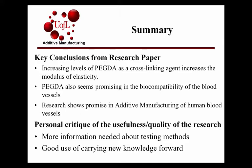The reason they were doing the study is a lot of the current methods to create the blood vessels using actual human parts coming from the person that is getting it, they don't seem to actually implant into the person as well. Their biocompatibility is not very good, and the success rate is not all that great. And so in 3D printing, additive manufacturing, it seems to be a pretty promising idea.